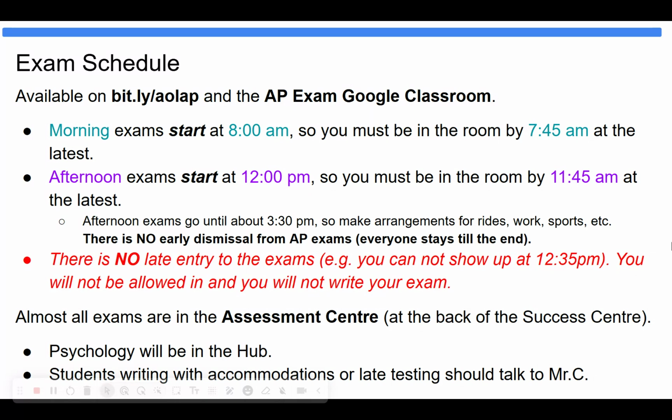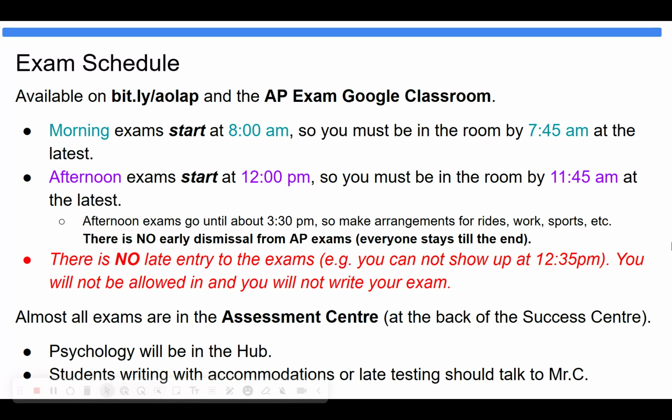So as close to 8 a.m. as possible is when you're actually entering in the start codes. If you're doing an afternoon exam, since we have to start by 12 p.m., 12 noon, that's why we want you in the room by 11:45. And yeah, I know some of you might have morning classes. Your teachers will understand. You tell them you're leaving to write an AP exam. You leave by about 11:30 so that you can drop off your books and stuff.